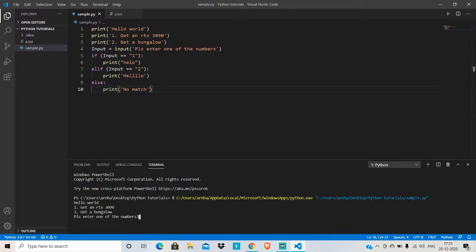See, y and t, then no match. So Python works like this.